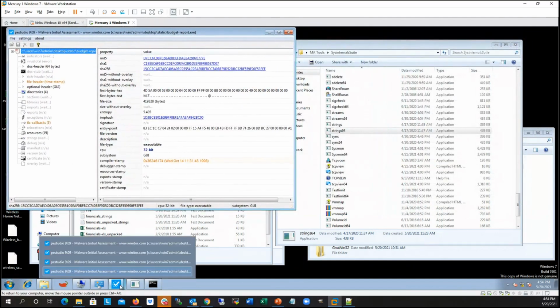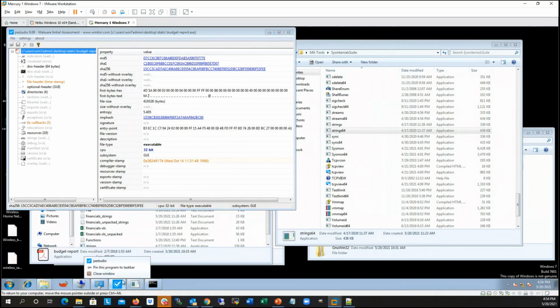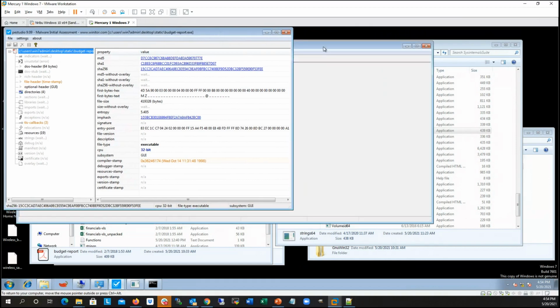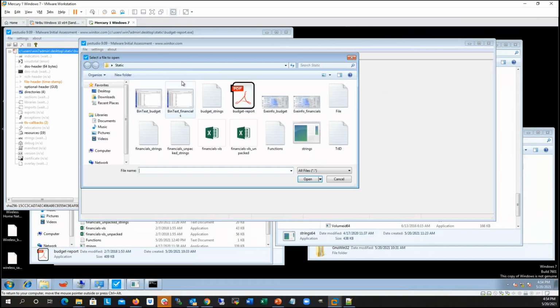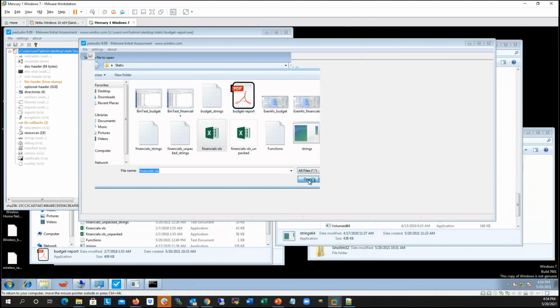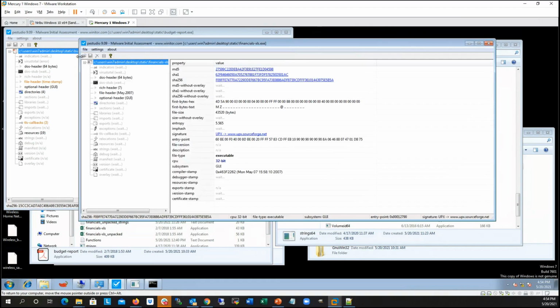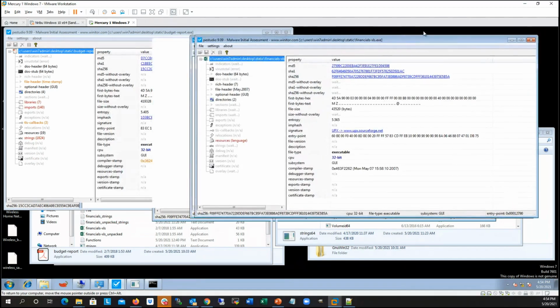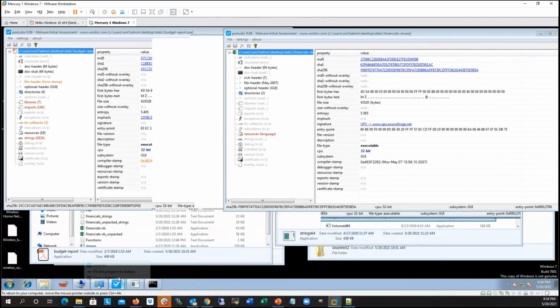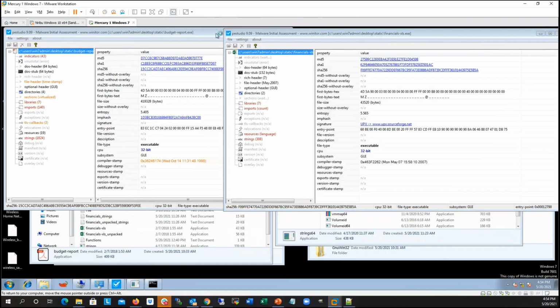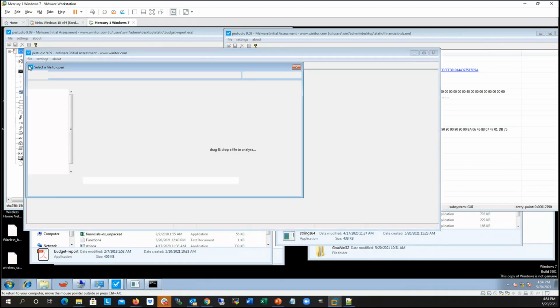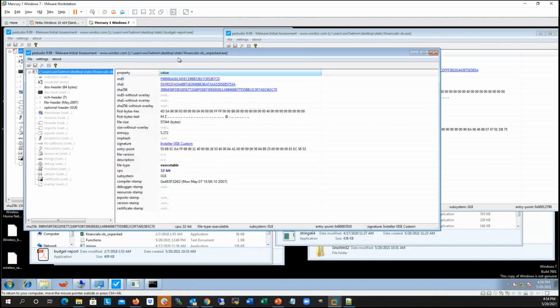And then I'm going to open another one next to it for the second malware that is packed. This is the second malware, just to show you guys the difference between the sections of the packed version and the unpacked version. And then I'm going to open a third window for the unpacked version of the malware. And we're going to look into some important things. This is the unpacked version.